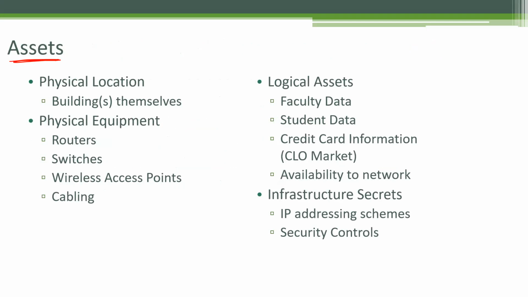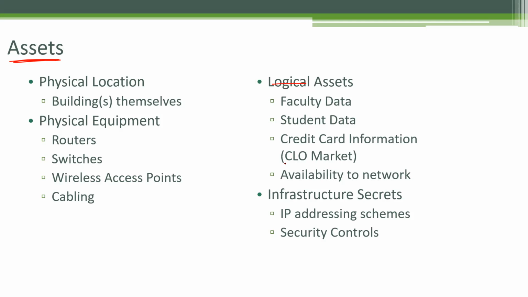You want to figure out what the assets in your organization are. You have the physical ones, so the buildings themselves, for instance, are an asset. You don't want somebody to steal a door or something. There's the physical equipment, so routers, switches, cabling, all that. Then there's logical assets. I think here we could say intangible assets a little better. So data: student data, faculty data, credit card information.